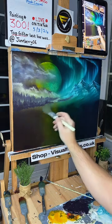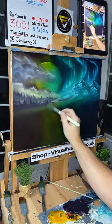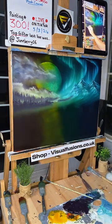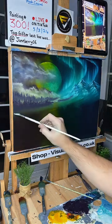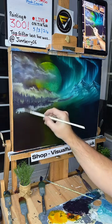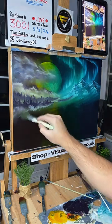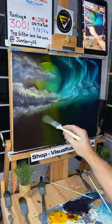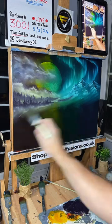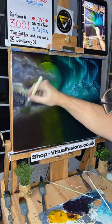Okay, across here again, mist. Liking all the different colours in this one tonight. Let's put some mist in, I think it needs it. Love a bit of mist. Something like that. Okay, so let's do this. Just blend that out. You can leave it as swirly mist or whatever really. Okay, let's just lift up there.